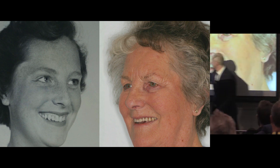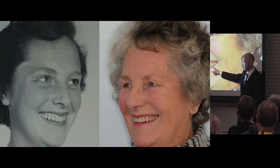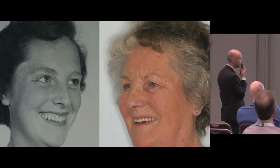And I love the transition from that to this. The only thing that's changed is these teeth. And if Rowan didn't have this as a reference, if we didn't have this as a reference, we wouldn't be able to do that. So the only thing that changes with her is the teeth, nothing else. Her earrings are the same, her jumper's the same. But it actually changes the whole of her, the way she looks, Muriel here. And what I'm trying to do, and what Rowan and I are trying to do, very much so, is to replicate nature. So if the patient was a class 1 patient, we put them in class 1.